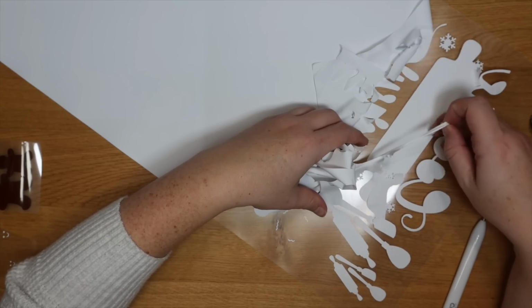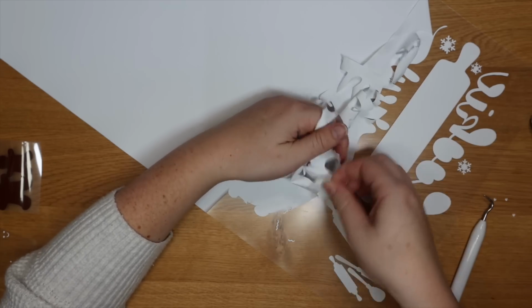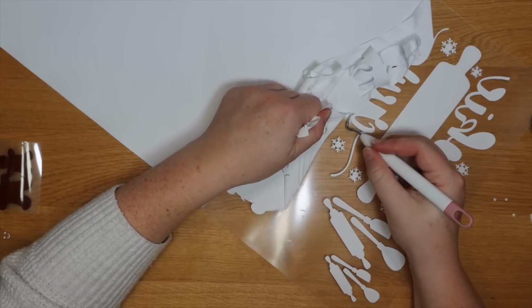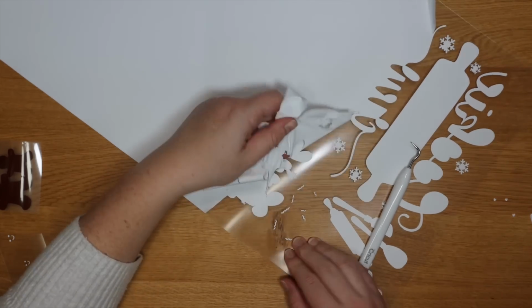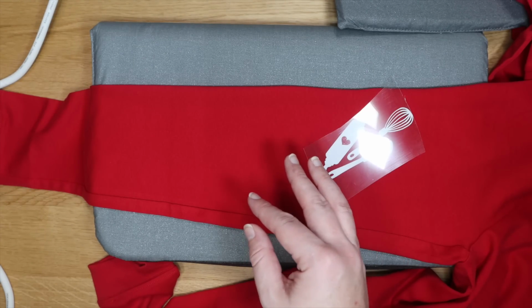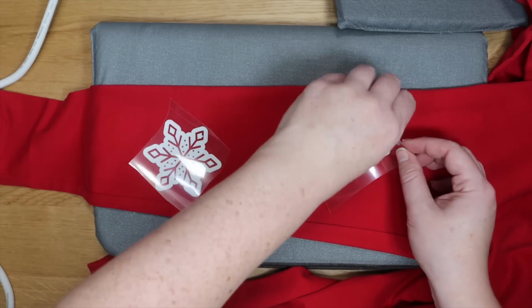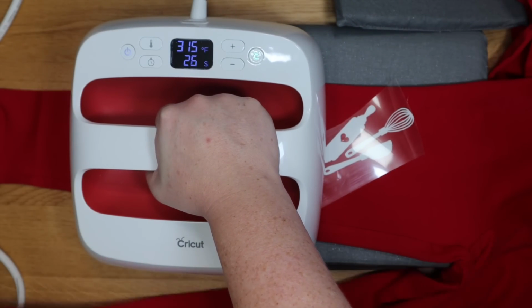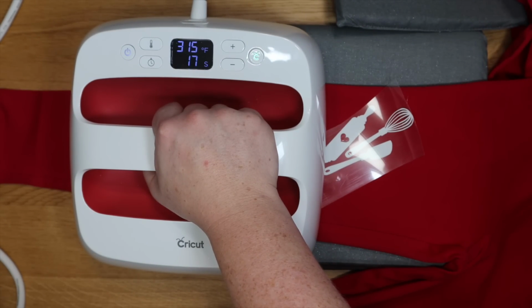Now, I knew Finn, and I knew that if I said, hey, mom made you guys some new Christmas pajamas, he would say, is there a train on it? And when you're doing something like a cookie crew or gingerbread cookies, trains usually don't come to mind. But with my Cricut, I was able to head to Design Space, find some files, and create what looked like train Christmas cookies to go with all these baking items.